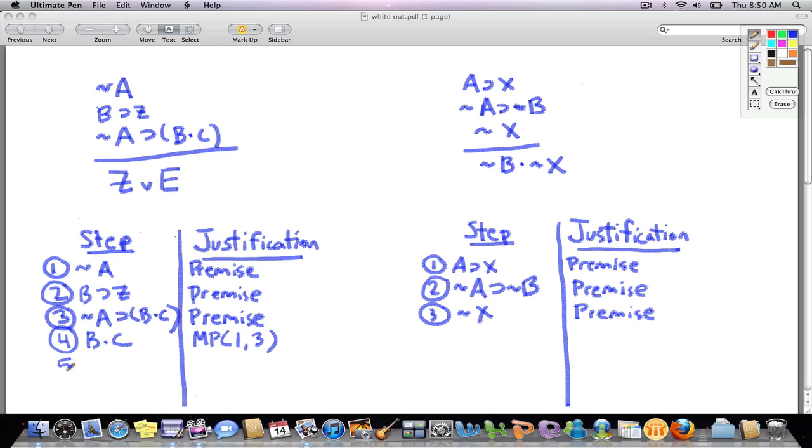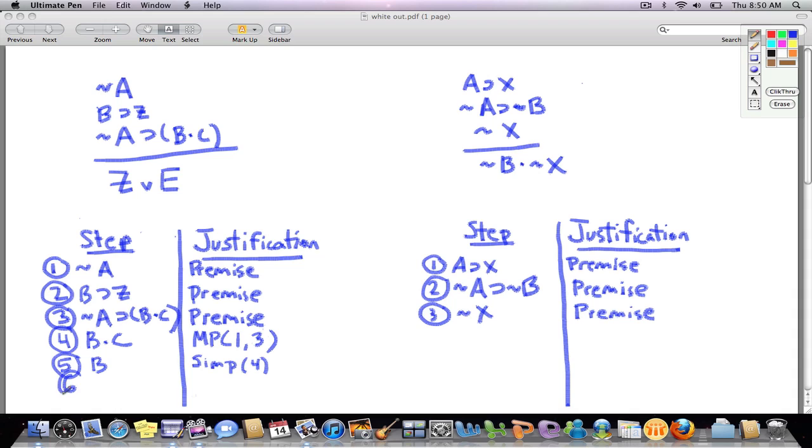At this point, to proceed, we have to use one of our new rules. If you look at lines 2 and 4, there's something of a modus ponens, but it's not by the modus ponens rule, and it does depend on the details, in particular what the operator right here is. And so we formally go from 4 to 5 and say B. We have an AND claim. Whenever we have an AND claim, we can simplify it by the simplification rule.